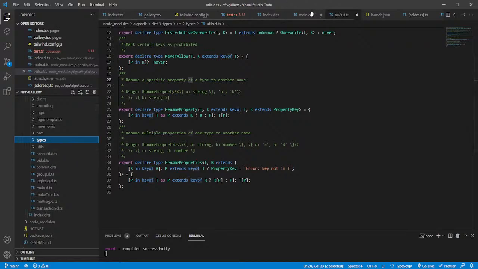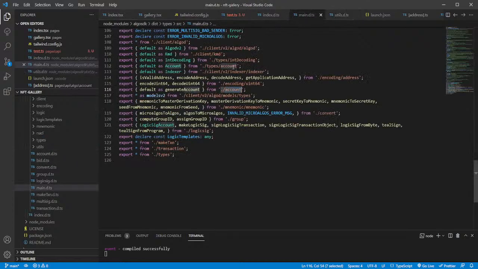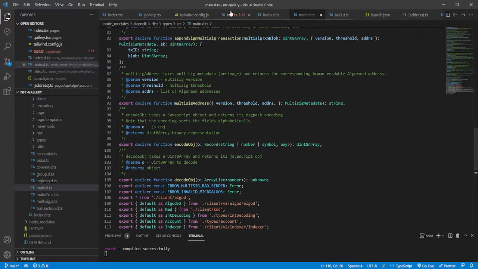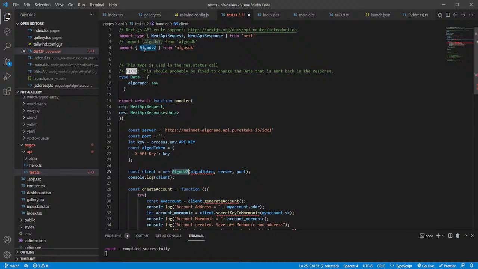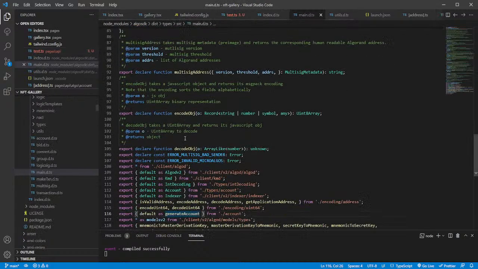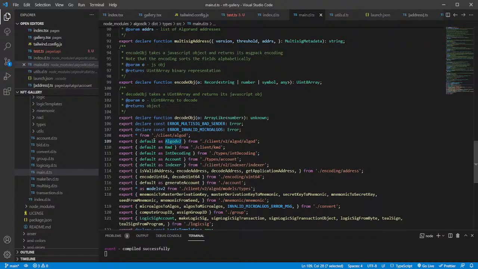We'll get back to where I was. Where was I? In the main. I think I was in the account. Yeah, I took it from right here, generate account to account and so forth. So anyway, suffice it to say, I found this generate account. And so what this tells me is that I did not import these right. So I imported it perfectly fine if I just wanted the Algo VD2, which is its own part of the SDK. If we take a look, remember, this is the part right here. The default, so if you brought in just default, I would have access to this Algo VD2 already. I would have access to this stuff.